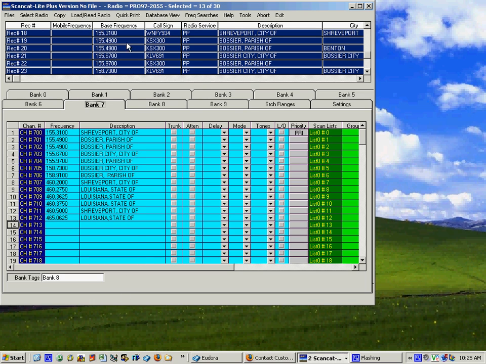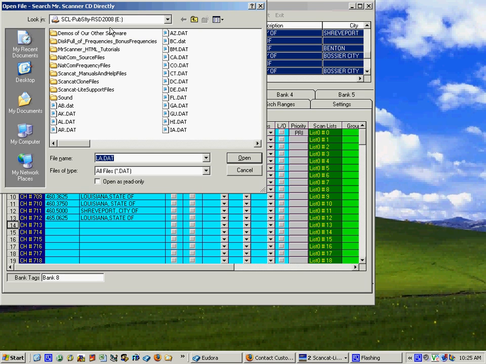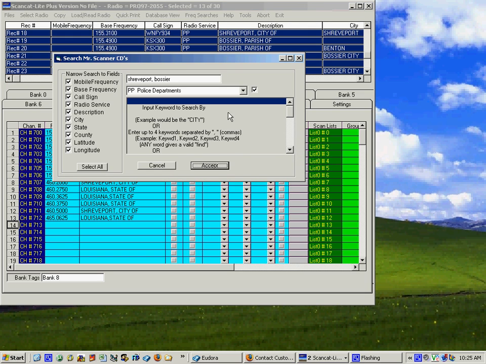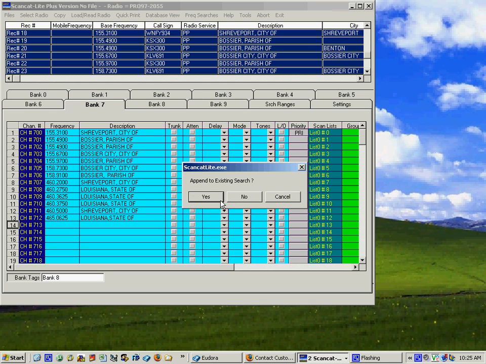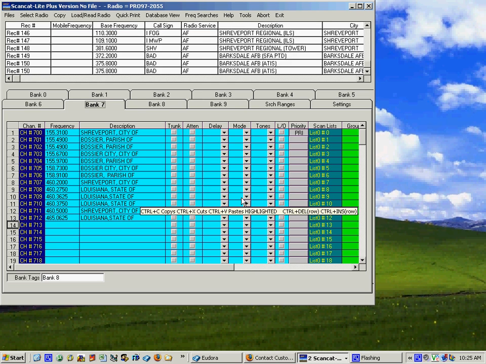Now let's go back one more time. We've got about a minute left, and search for just Shreveport and Bossier, but without the service code. It's a little tricky to figure out which keywords or what method will find all the frequencies that you want.